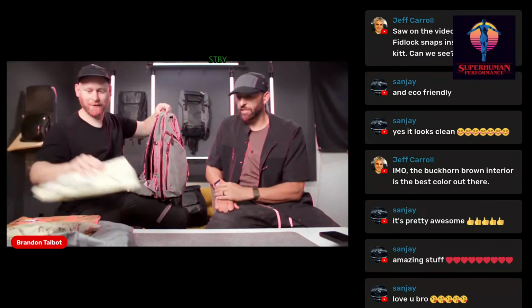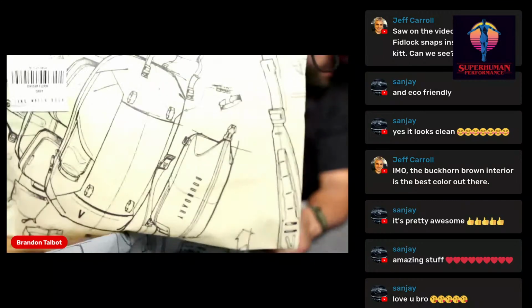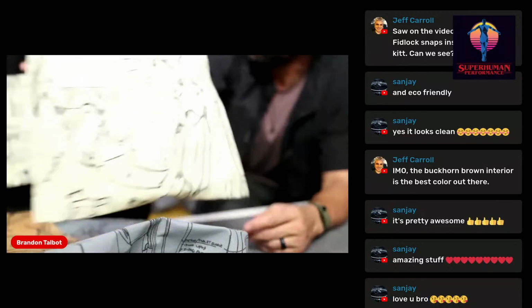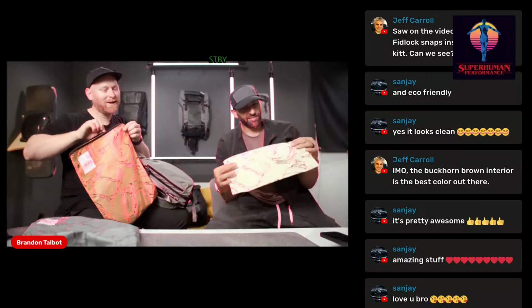So that's awesome. Let's dive into the accessories. I just want to say, how cool are these bags? Every bag you get the boundary stuff in. It's got all of these sketches. These are literally concept sketches from Brad, our head designer, and they're so cool. When you guys gave me all this, I was like, I don't want to throw this away. Yeah, these are hard to toss.